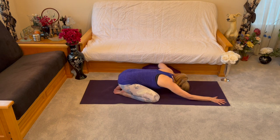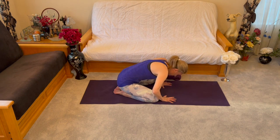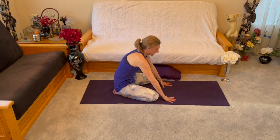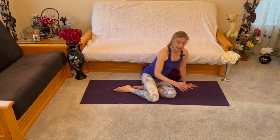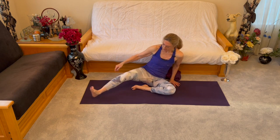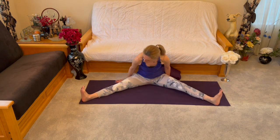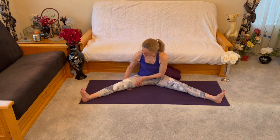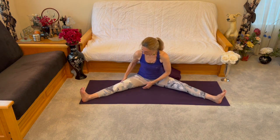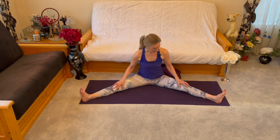Walk your hands back underneath your shoulders and come up. Now sitting down, spreading your legs 90 degrees or less. 90 if you can get them there. If you can get them further, you're backing off so that we can bow forwards. So look at your legs.